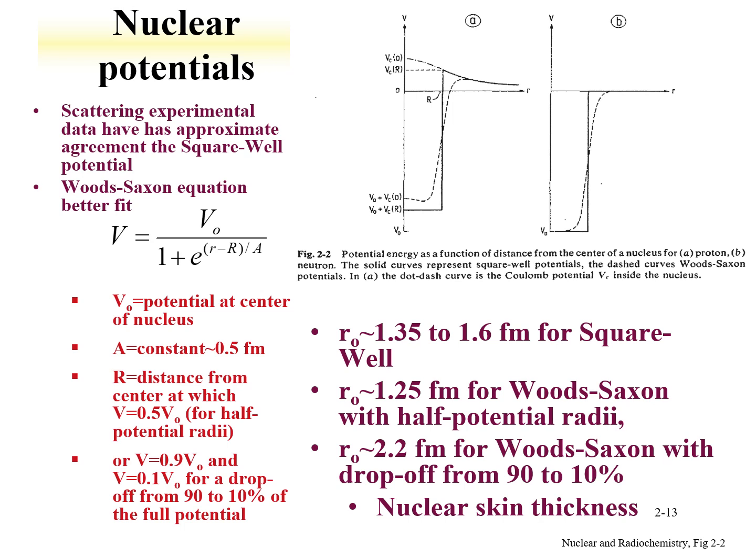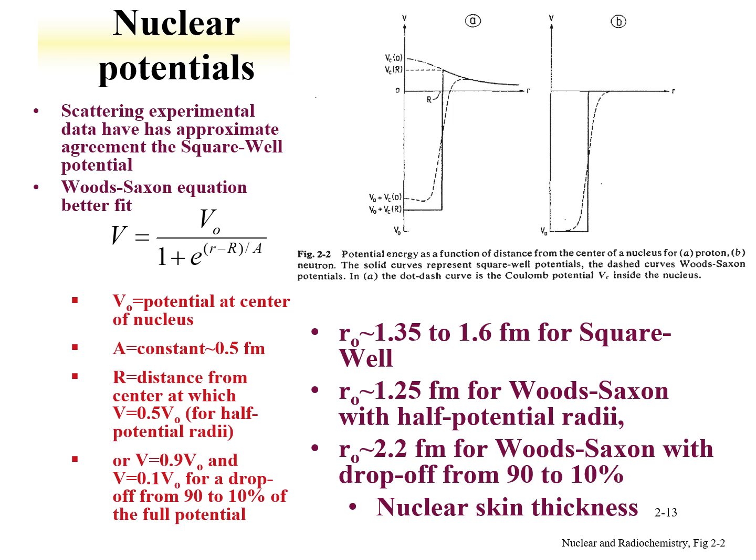Now, the data actually seems to point to a Woods-Saxon fit, and this is the dashed lines. The difference is you see that the square well's distance here is a little bit smaller at the bottom of the potential, larger at the top of the potential. But the reason that you have this is that this Woods-Saxon potential can describe some of the variations in nuclear density as a function of distance from the center of the nucleus. And you can determine something about a potential by understanding the potential at the origin and applying this equation, where r is the distance from the center from which you get a half potential, a is a constant, and this is the potential at the center of the nucleus.